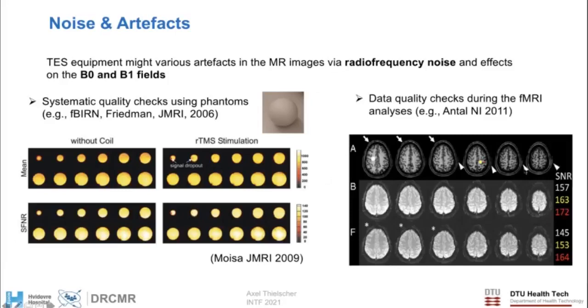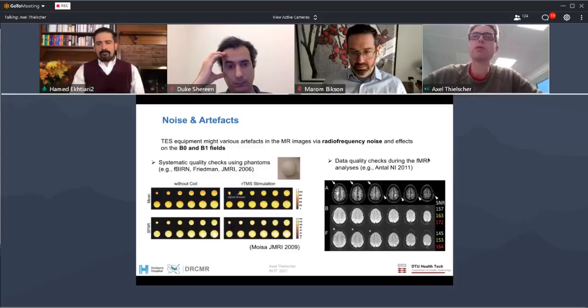Here, actually, the equipment scored quite well, so the SFNR of the recordings was not really affected. This is also relatively easy to implement, so it's not difficult to set up these calculations, and I think this gives really useful information about how good the quality is. In addition, you should always go on and check the data quality during the fMRI analysis, so that you can be sure that your recorded data is not affected.